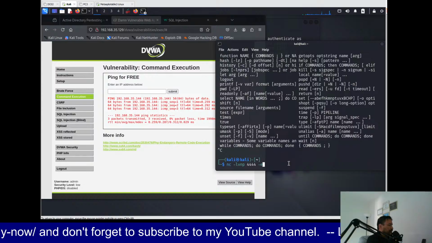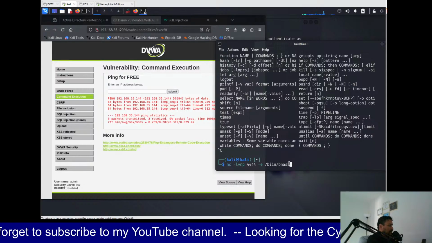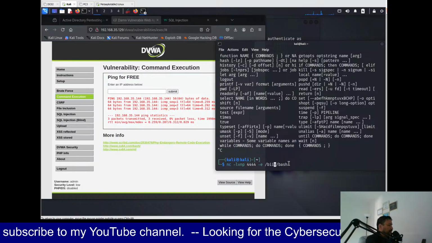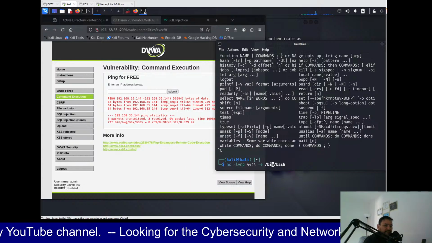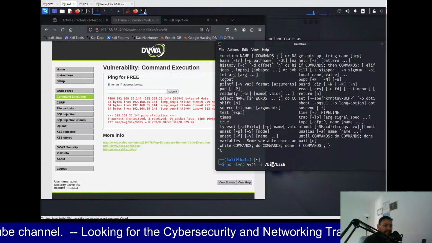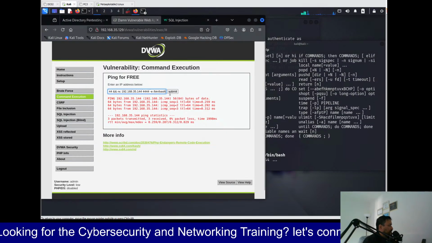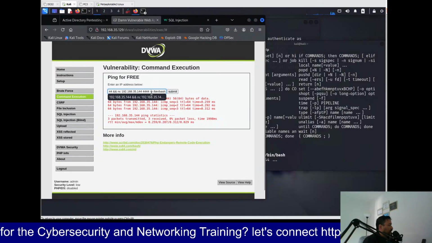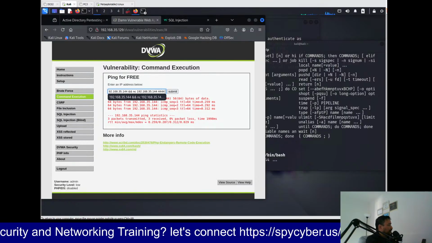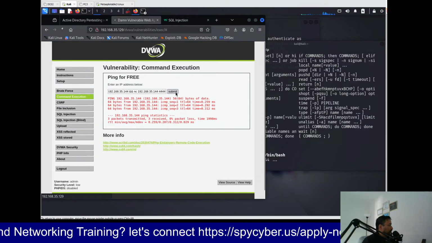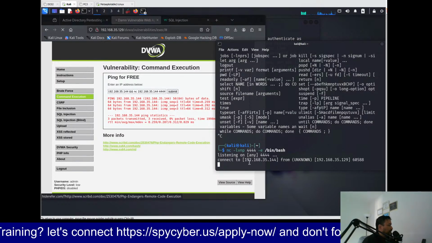What if we do dash e here, bin, maybe bin bash, right here, and let me go ahead and hit enter. Now let's go ahead and try this. Maybe let's remove this, but that's okay. I mean, it doesn't work, it doesn't work.